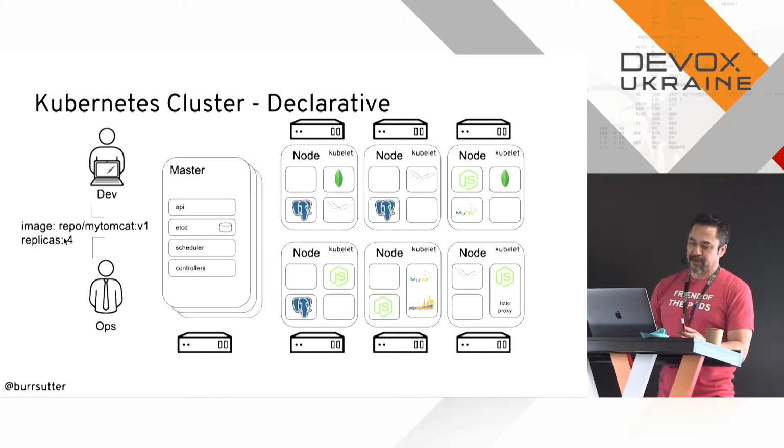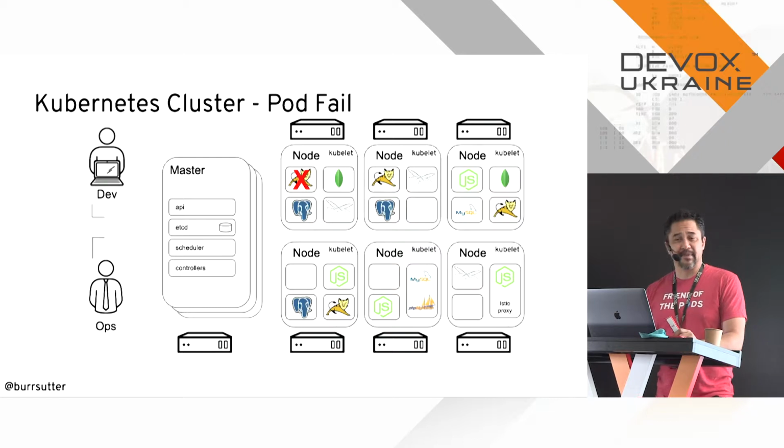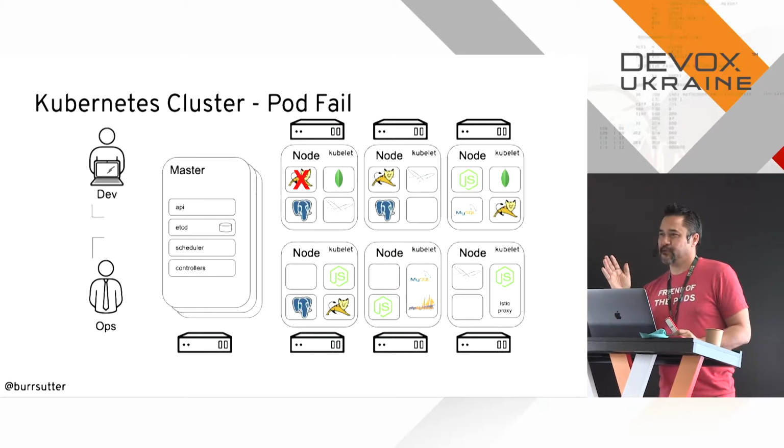And you can kind of see here I have a Spring Boot, might have Postgres, I might have Wildfly, MySQL, and that's basically what's running out here in these little pods, otherwise known as containers. So you basically say, I want a Tomcat with 4 replicas, and it finds a place to put 4 Tomcats. Okay, 4 Tomcats, drop in on those different nodes. And then if one of those Tomcats fails, because Tomcat can crash, you guys have seen that before, right? As a matter of fact, you might have been a bad programmer and forgot to do a try, catch, finally, and you might have eaten all the connections in a connection pool.